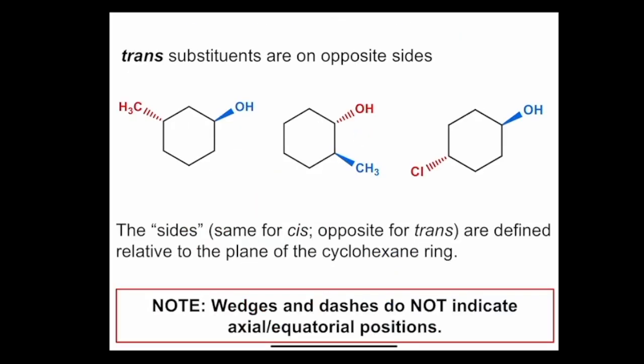We also have opposite side. We call this trans. So if we have a methyl that is down and an oxygen that is up, or oxygen methyl, or chlorine oxygen, if one is wedge and one is dash in this 2D ring bond plane, we're saying that one is above and one is below. Meaning these two groups are trans to each other. You can use this notation for any degree of substitution.